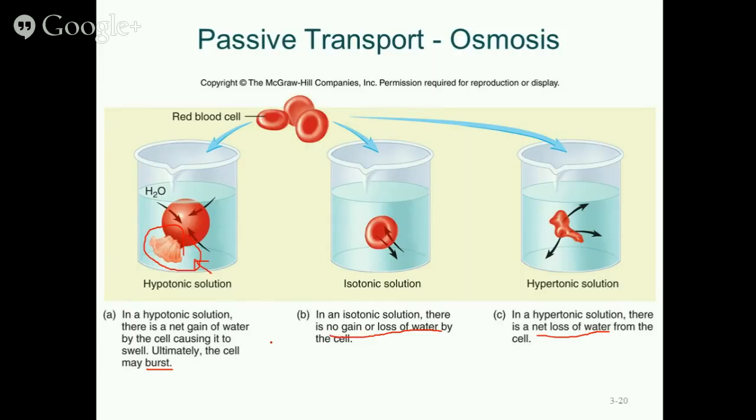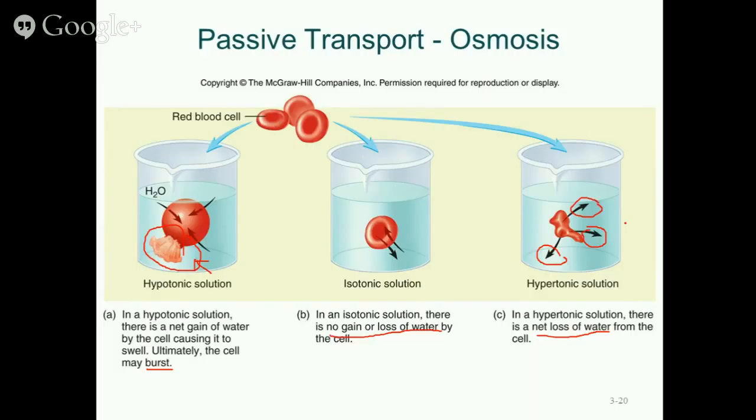Remember, water follows solute. Last solution, the hypertonic solution. Hyper means too much solute. So the solution is hypertonic, has a lot of solute. All the water inside the cell runs out, tries to follow the higher solute, and then the cell shrivels, okay? So this is why you have to know this stuff, because for medical purposes, we need to be sure that we're always using isotonic solutions on patients, okay?